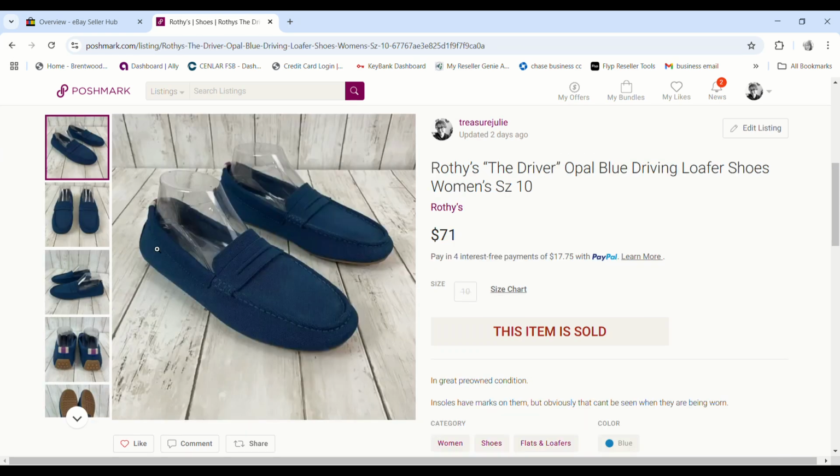And these Rothys, oh, these Rothys. So I sold these probably 6 months ago and they got, well, she put her address in incorrectly and they got returned to sender, and then they floated around USPS for over 2 months and then finally I got them back. So I ended up refunding her once I got them back. She had never even contacted me after like a month. I think she honestly forgot about them, but I still refunded her once I received them back, and they've been for sale forever. We paid $1.92 for them. We sold them for $71. We made a $54.88 profit.